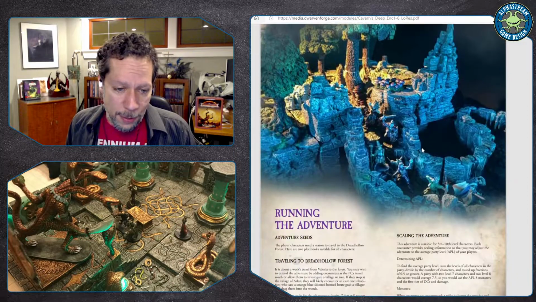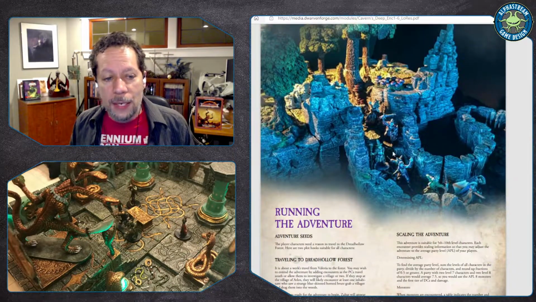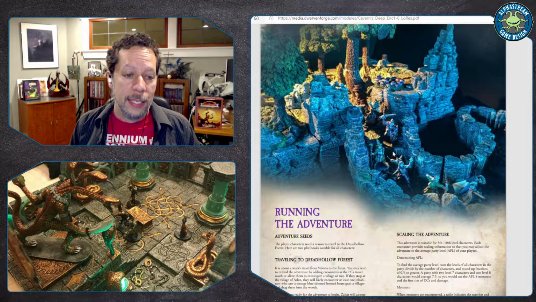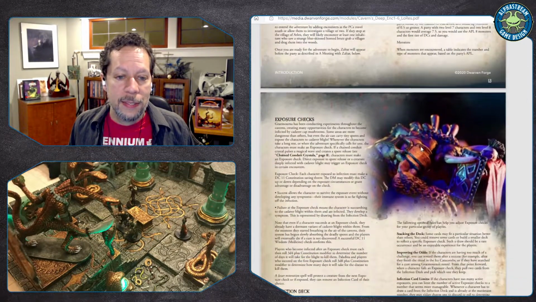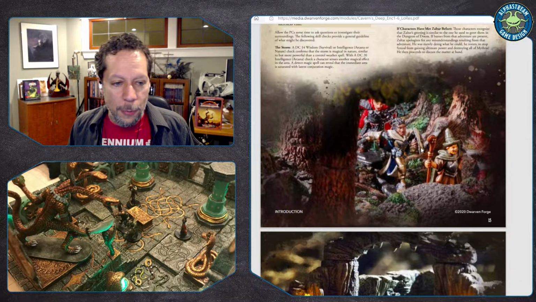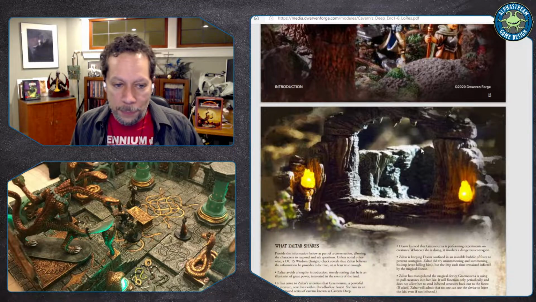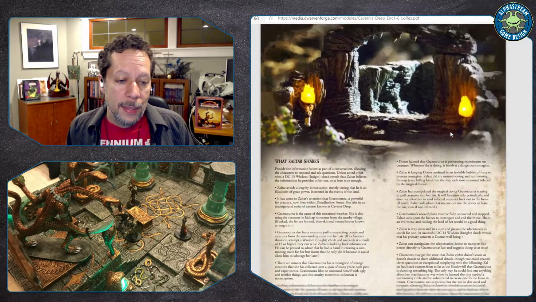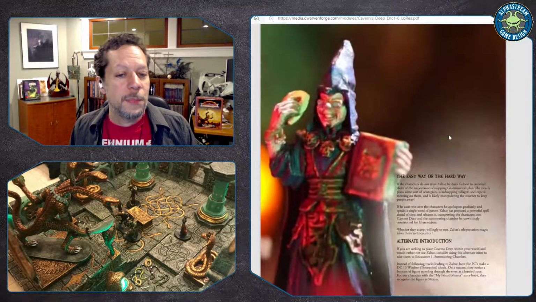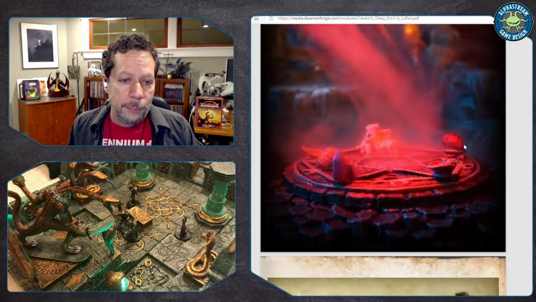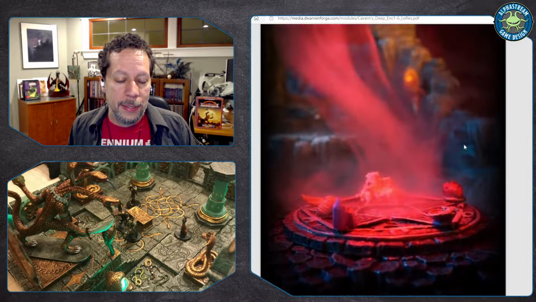The adventure walks you through everything that's taking place, but again, you don't have to run this as a mega adventure if you don't want to. You can just take individual pieces of it or even sections of it. Both of these adventures work particularly well where you can just take like 2 or 3 linked rooms and drop them in, and that can be the entirety of the experience. You could just take a couple of the rooms that have the hag featured in it, and that could be it.